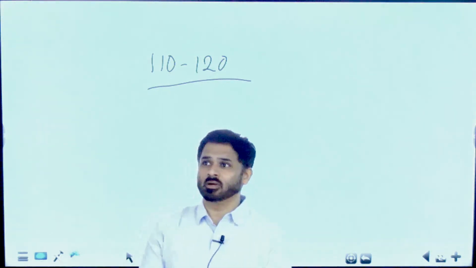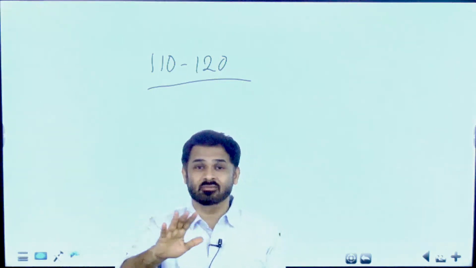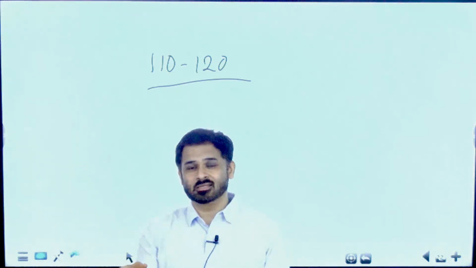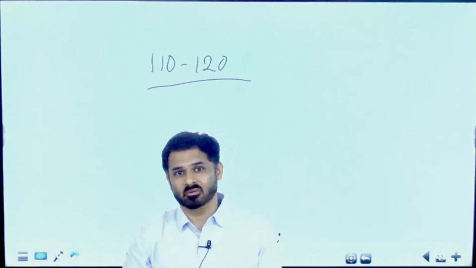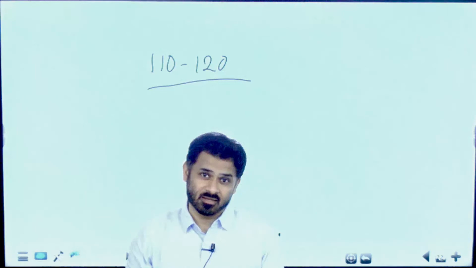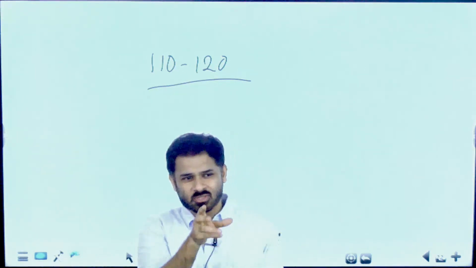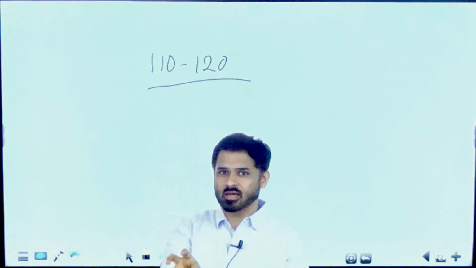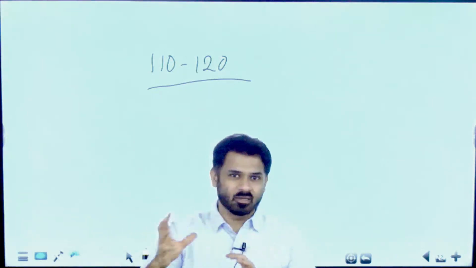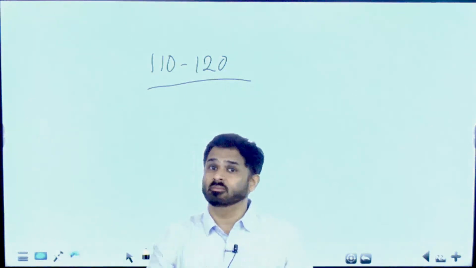What percentage of overlap is there between PSIR and GS paper 2? GS paper 2 entirely will be related to your PSIR. Whatever you study in PSIR is more or less going to help you in your entire paper 2, because bilateral issues and foreign policy issues are there, and there are some social justice and social issues too. Of course, in GS you study with a different orientation than in PSIR, but the basic framework will be important. A common basic framework will be useful in both cases.